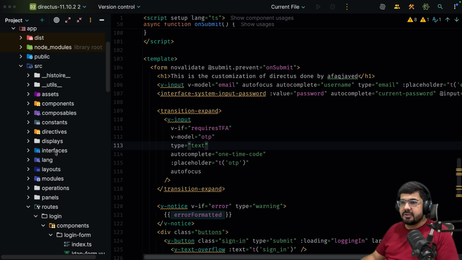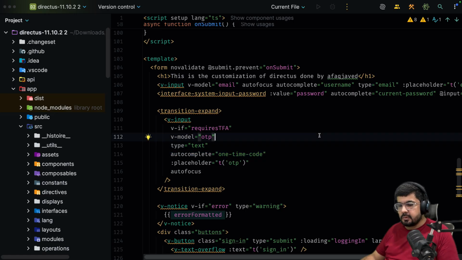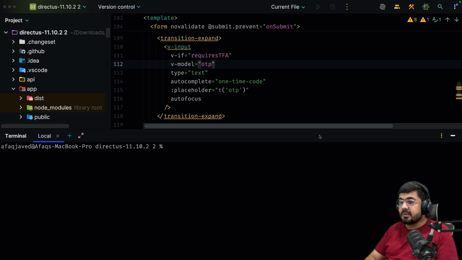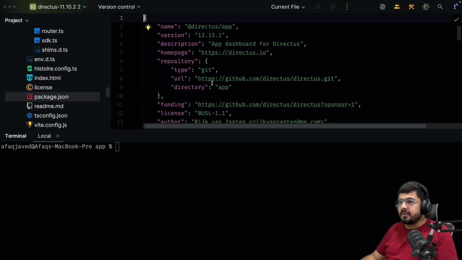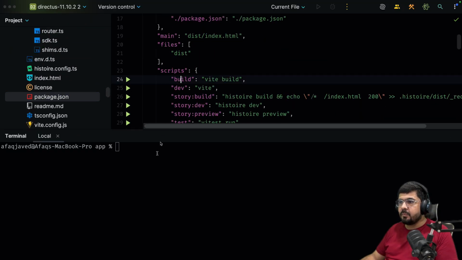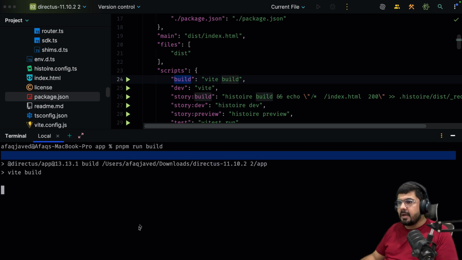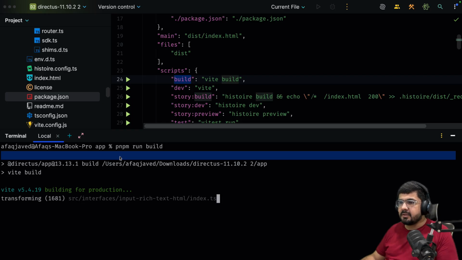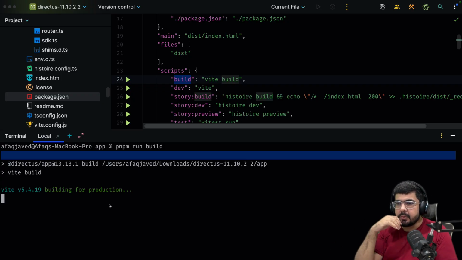So we have made our changes in our app folder, which is our front end, so we have to build that. Let's clear, go to the terminal, and go into our app directory. For building this project, if you come into the package.json of this app directory, inside the scripts, you have to build using this command. So we can type npm run build. You can also filter this package by running npm --filter app run build. Both commands are equal.